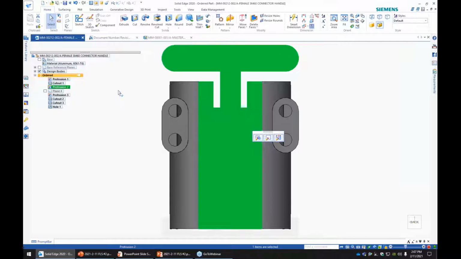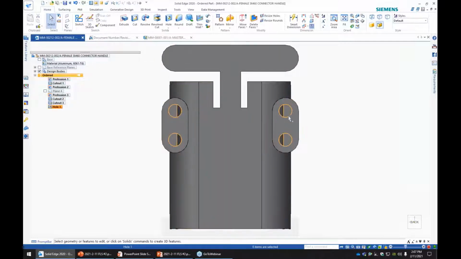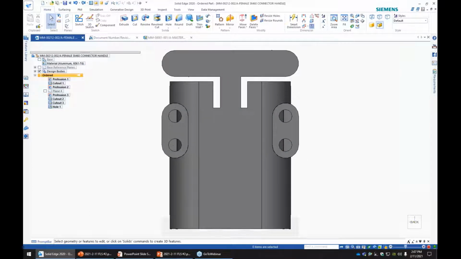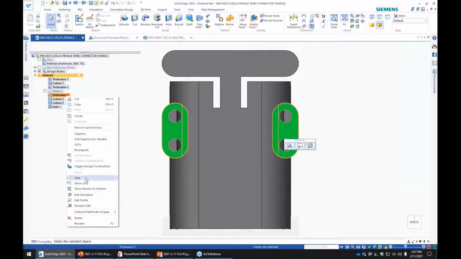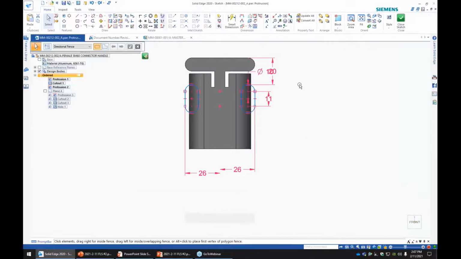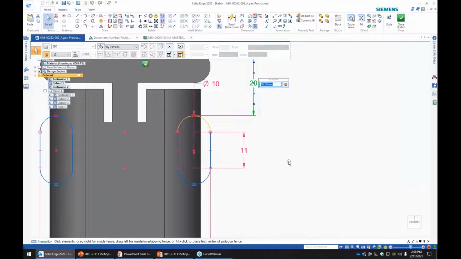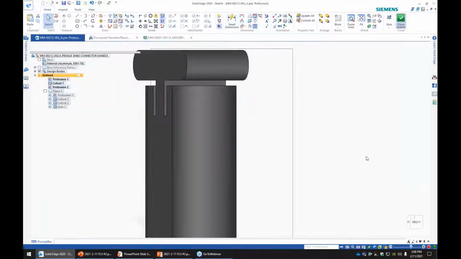But one of the things that I know happened here because of the way that this was designed, and you may not catch this if this is somebody else's part that you're trying to modify, is you'll see that these two brackets here that hold the release tab for this, they also moved. Now, if that wasn't part of your design intent, then you have to go back into this protrusion and change that to 22 to move it back into the correct spot.